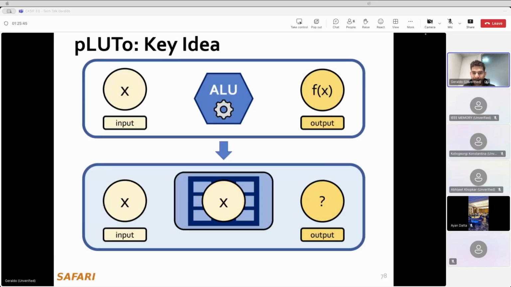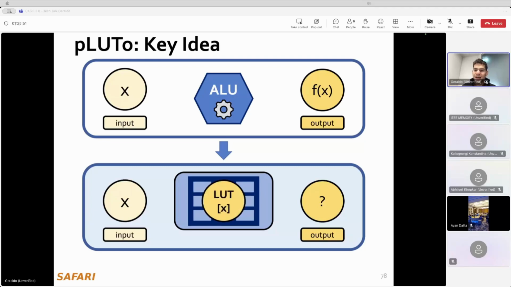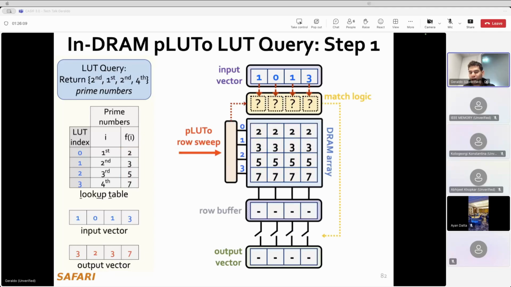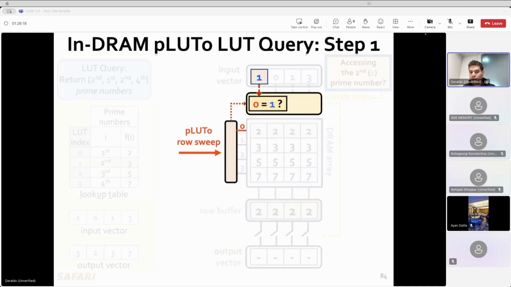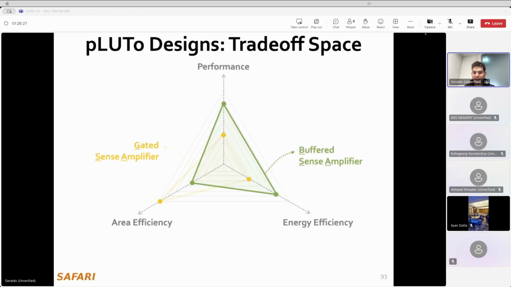The main idea is that we can do these in-DRAM arithmetic operations, but we still cannot do in-DRAM transcendental functions. So those being functions like sine, cosine. And to do that in DRAM, those sine, cosine functions, we use an old idea, lookup table operations, where we use the DRAM chip itself to store multiple copies of those predefined lookup tables, and we define a new operation called pLUTo row sweep, which goes through that lookup table and generates matches inside the DRAM chip itself during the computation.